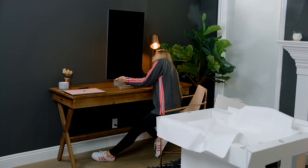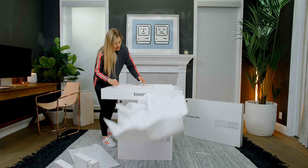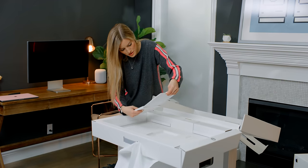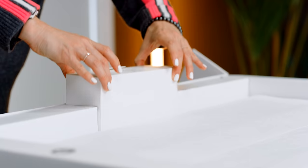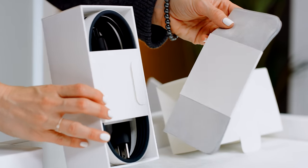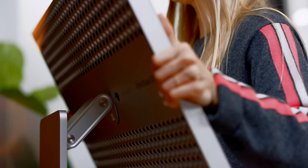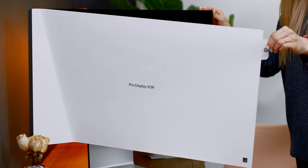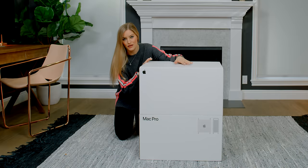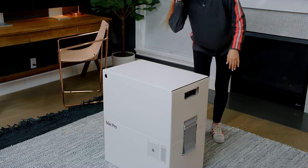We have one display ready. I'm going to be editing all of my Instagram stories like this from now on — this is incredible. There's a little switch in the back here, so you just flick that. Unlock. Locked. Let's see what else is in this box. So we've got some more instructions here — here's the Pro Display XDR booklet. This is like a nice paper, like something that I would put on my bookshelf. Monitors are all set up. Now it's time to do the unboxing — Mac Pro. I can't believe this is actually the time. This box itself is just a piece of work — it has Velcro here on both sides. Like, this is a perfectly engineered box.